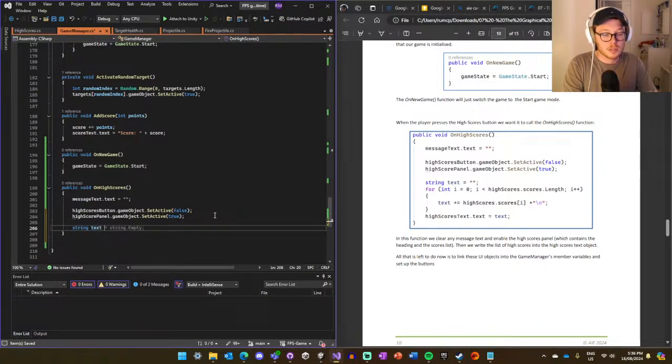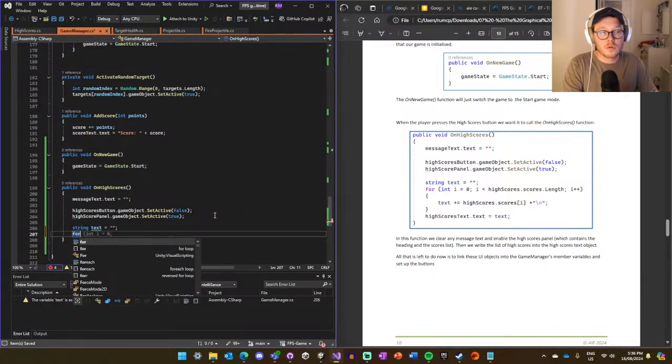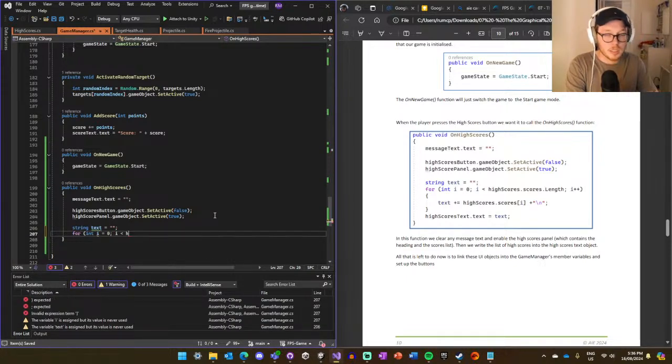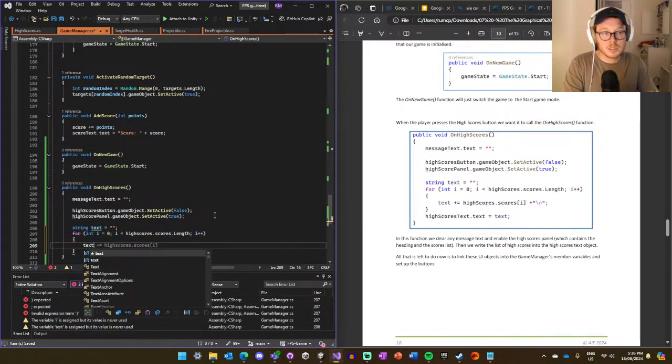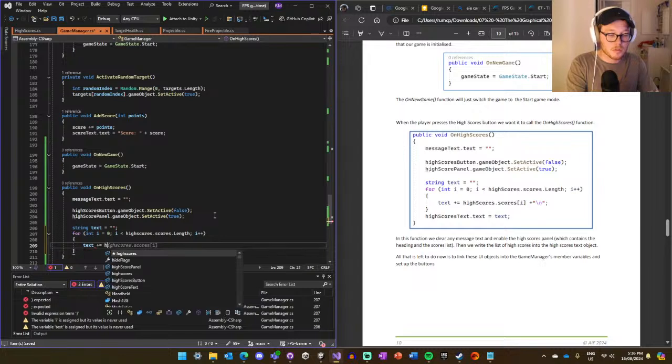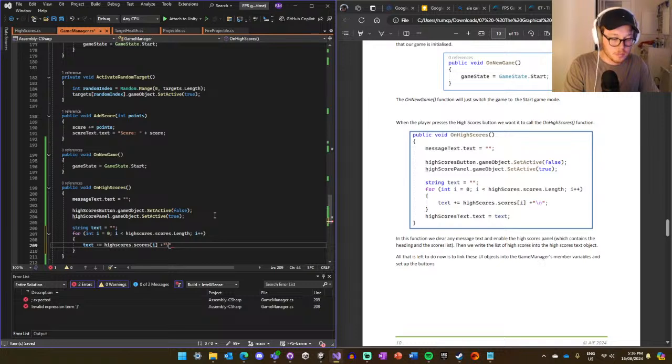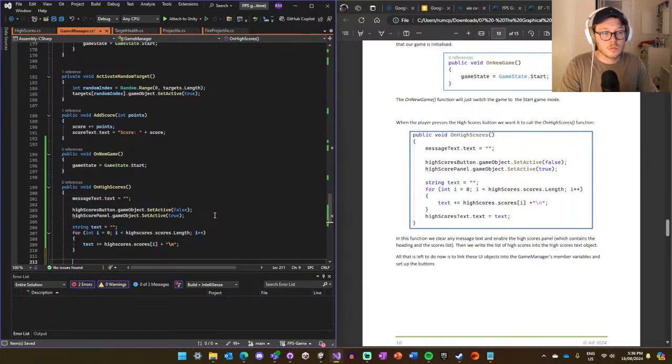String text equals nothing, for int I equals 0, while I is less than high scores dot length, I plus plus, text plus equals high scores I plus a new line. High scores text equals text.